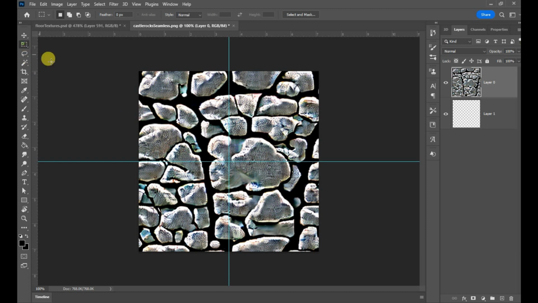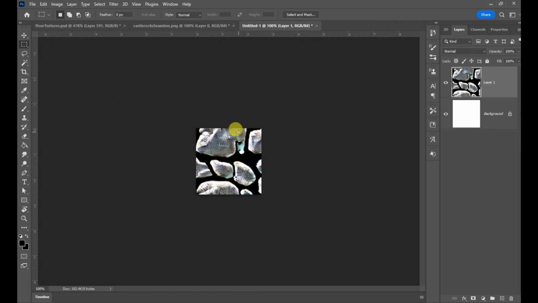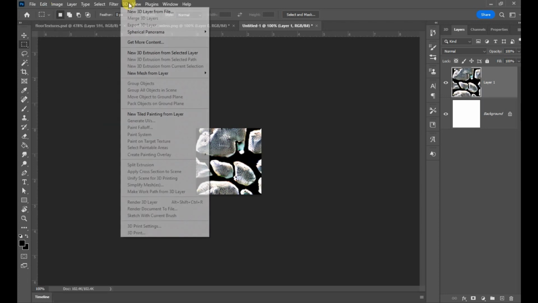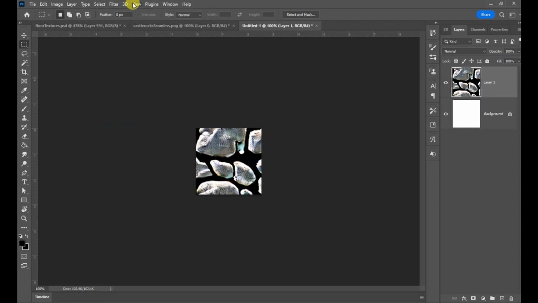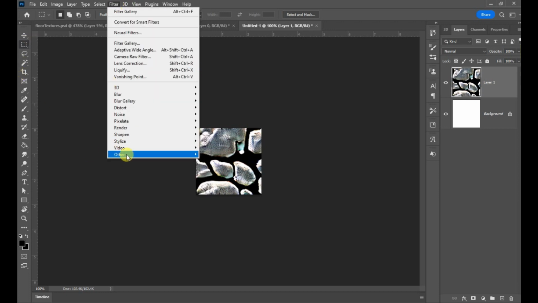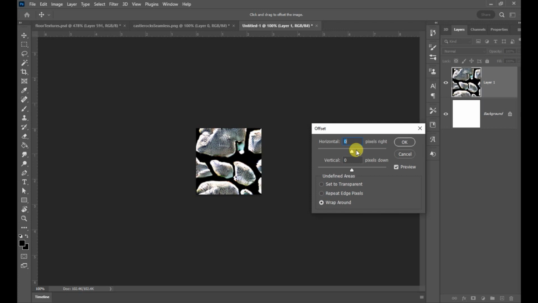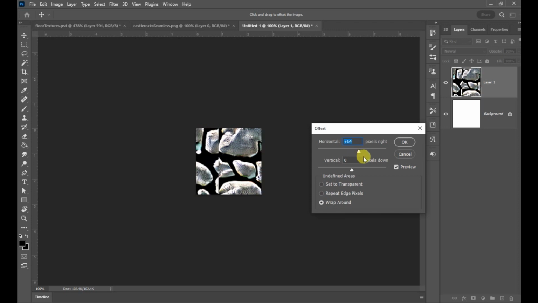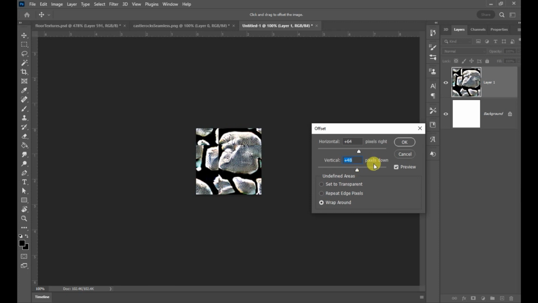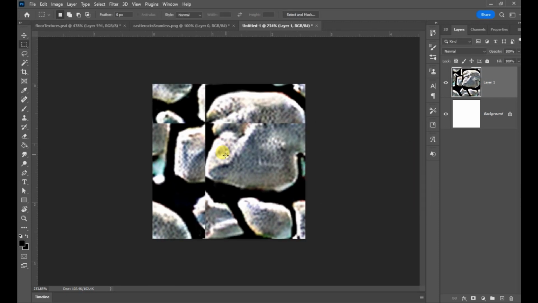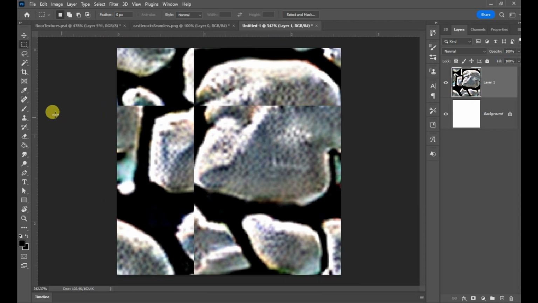What you can do is just cut out a piece. Do about this size. Just copy that. And we'll just paste it here. And then we just edit it here. We'll do the same thing. Click on it. Go to 3D, filter, other, offset. And then let's move it horizontal. Let's move it vertical so we can see the lines. Let's zoom in. That's good.